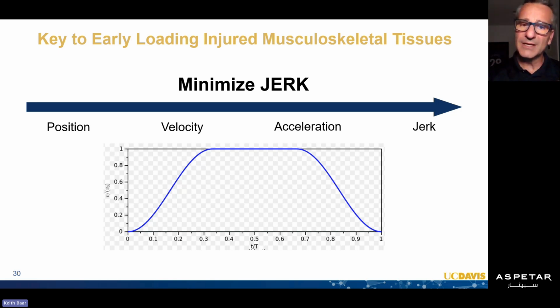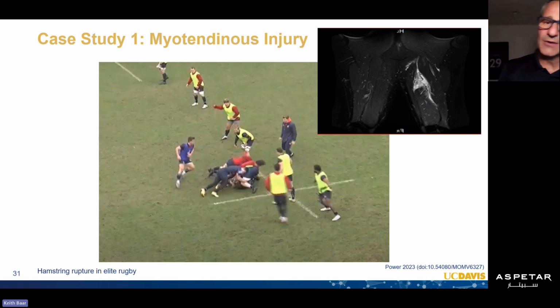So the way that we minimize jerk is we put load on slowly. We ramp into the load, we hold the load, and then we ramp off the load. These are called low jerk isometrics. And so we take our individual, this is him here, you can see that he had his legs straight out in front of him, and this guy right here jumped on his back, and that's what caused that tendon rupture.